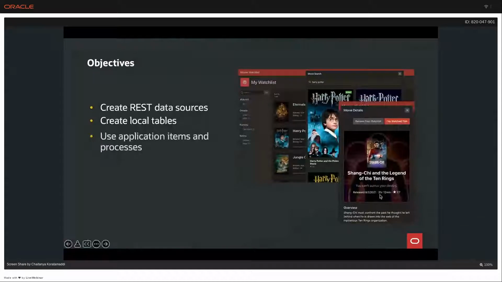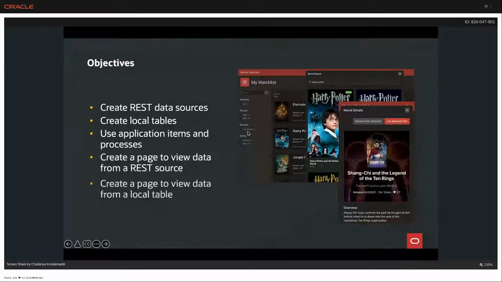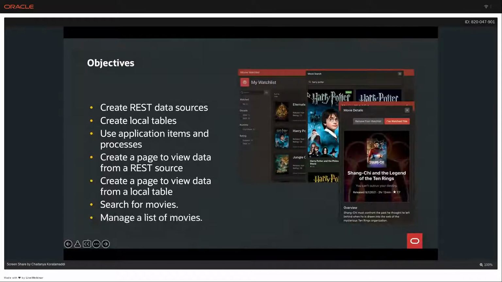Well, this is what the lab is going to do. It is going to let you build a movie watchlist application where you have the movies pulled in from the movie database, and hence you need the API key. Then you would click through one of these and view the movie details. Basically, you would create a playlist or watch list for your movies, and you can share it with your friends and colleagues, and customize it according to your requirements.